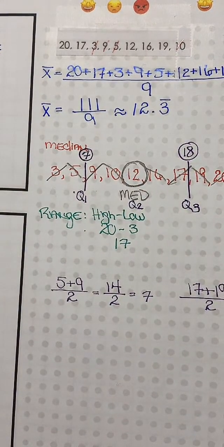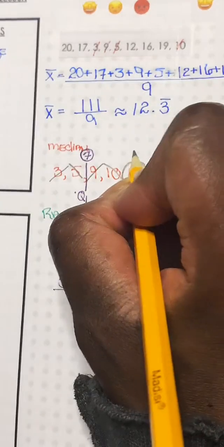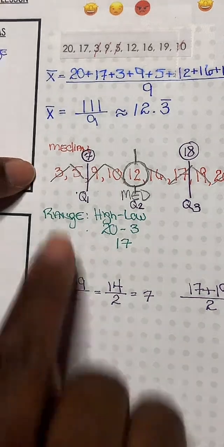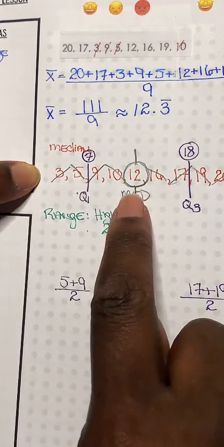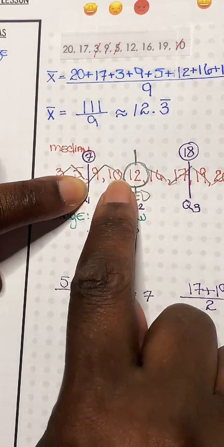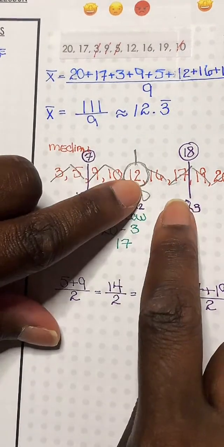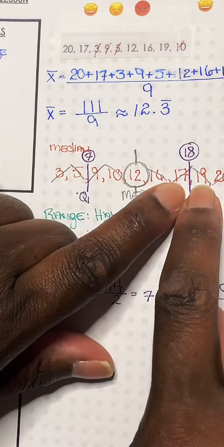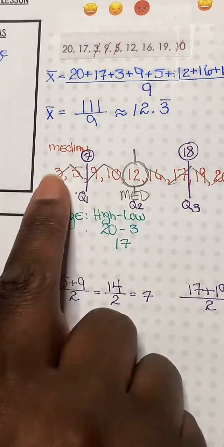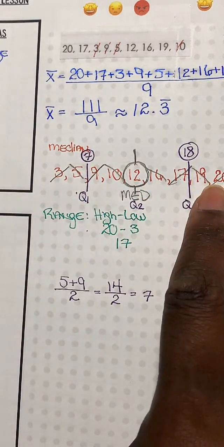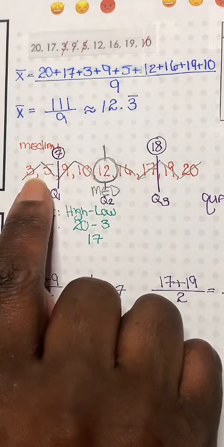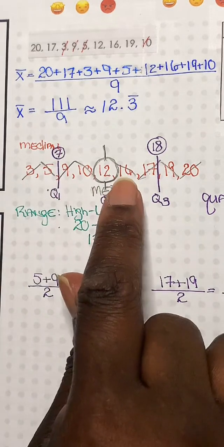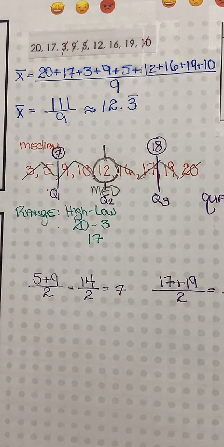Okay? I'm going to do this because some people are like, where's the fourth one? One section involves the 3 and 5. Another section involves the 9, 10, and getting close to 12. Another section involves close to 12 and 16 and 17. And another section involves the 19 and 20. So you got 1, 2, 3, 4 spots. So this is almost like $1. You need 4 quarters to equal $1.